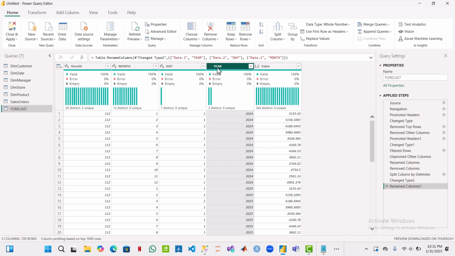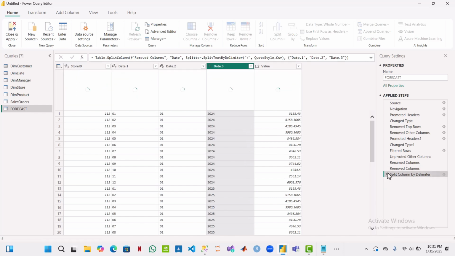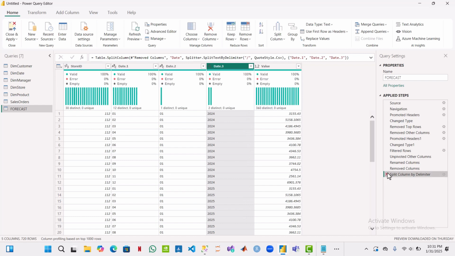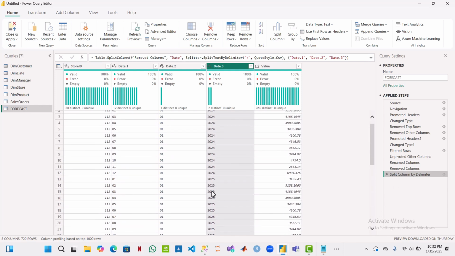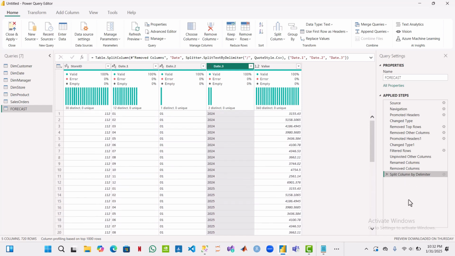Another beauty of this is that you can remove any task that was performed before. Any task that I have performed before can be removed from the applied steps on the right hand side here.